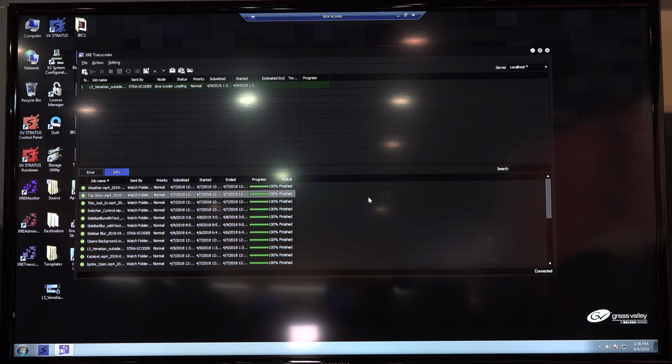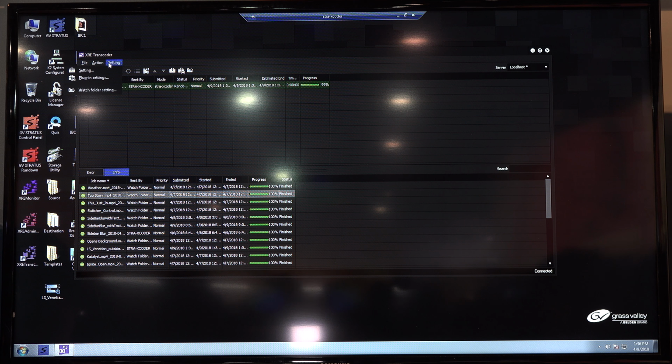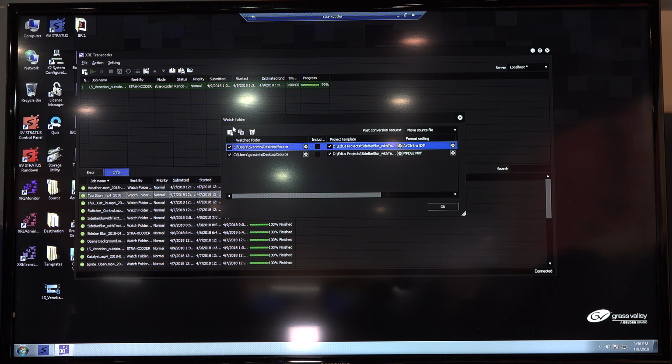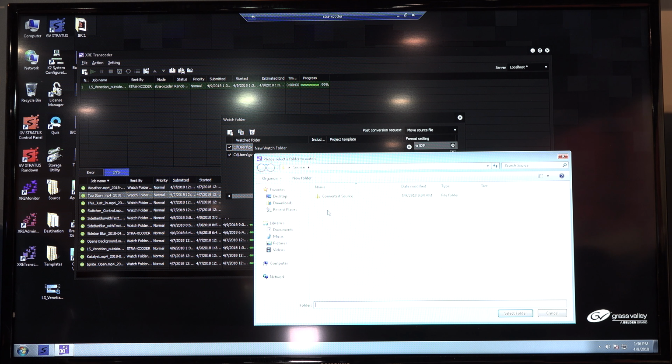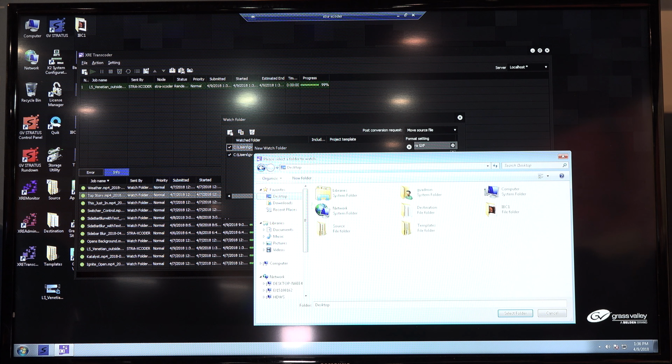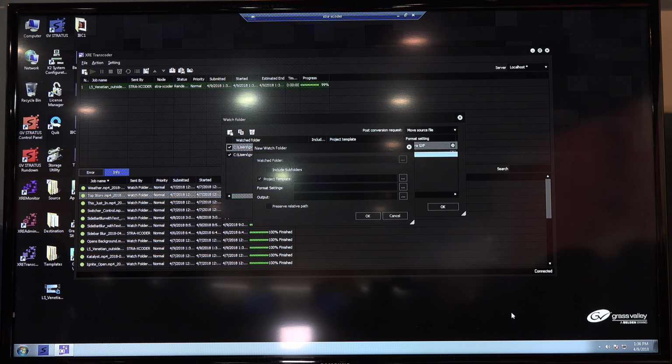So that was a manual file format transcoding, but we can also set up what's called a watch folder to do that process automatically. In the settings, I can create a watch folder, which is basically selecting an area for the source.